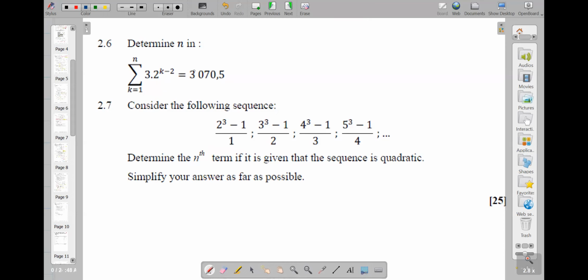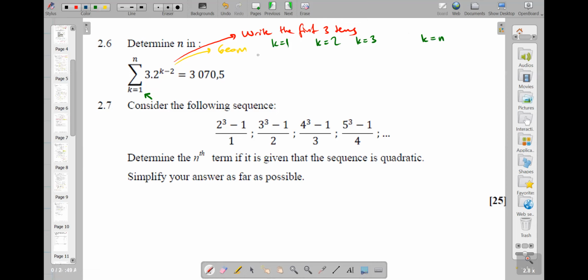Now determine n, 1 to n. Because the thing is in the power, it's a geometric sequence. But let's say you are not very sure. You always do the same thing, what we said in the previous session. Write the first three terms, just to have a clearer idea, okay? So what does it mean? It means when k is 1, because it starts from 1, you see, it doesn't start from 2 or 5. Then when k is 2 and when k is 3. Then it is the nth term when k is n. We don't know the n, so that's the question anyway.